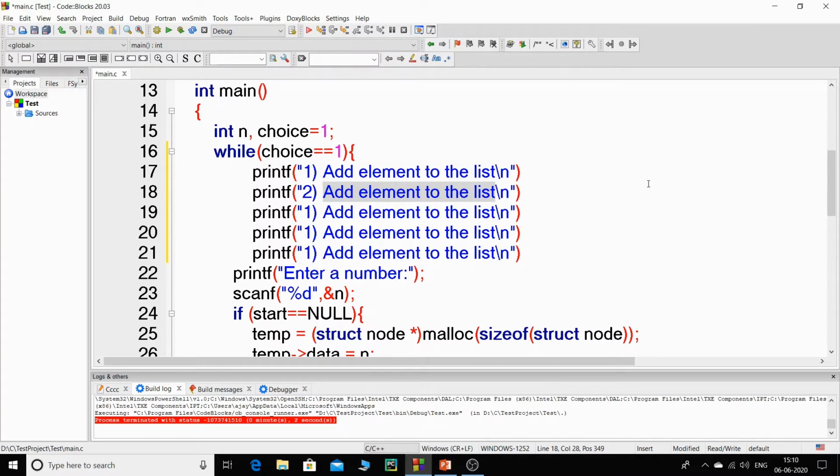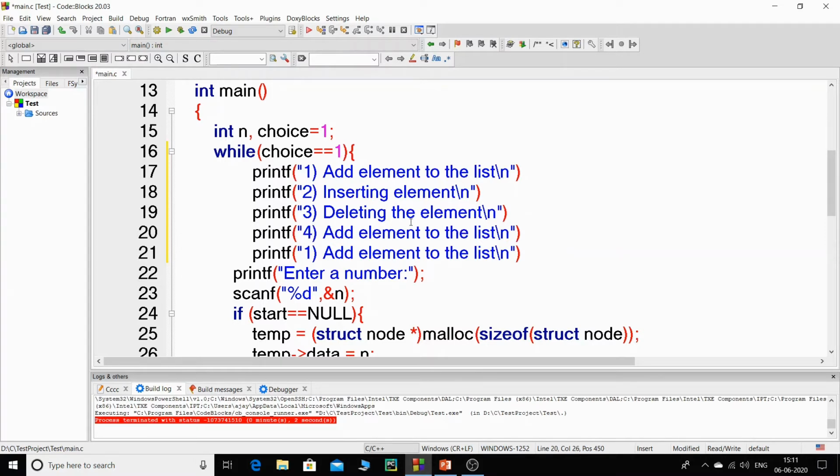So number two option will be, now we will perform some operations, and that is adding element to the list. So we are adding the new element at the end of the list. We can also add the element at the beginning of the list, but the second option we will give is inserting element in a list. So if the user wants to insert an element in between the other elements, that is what this option will do for the user. So that's the second option, and then the third option I will give is deleting the element from the list.